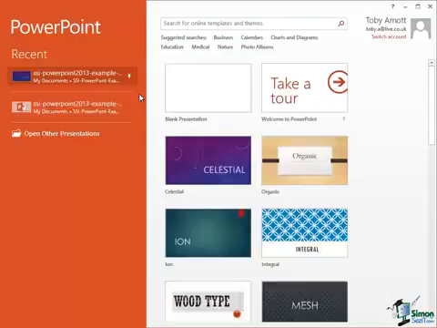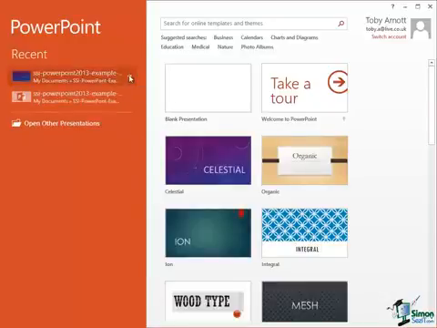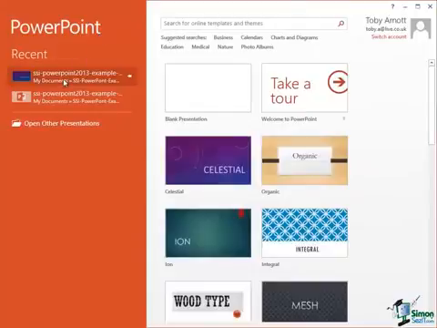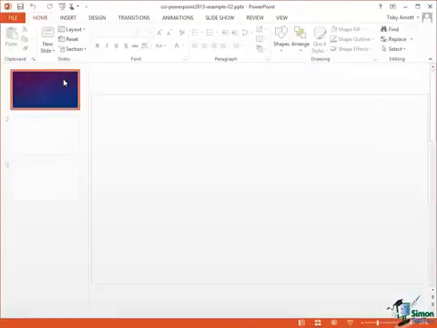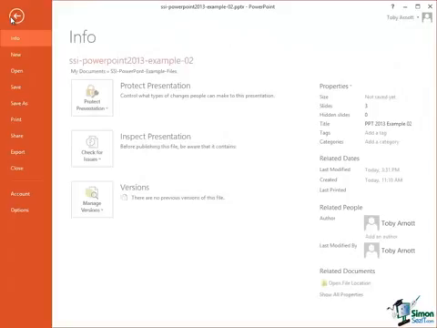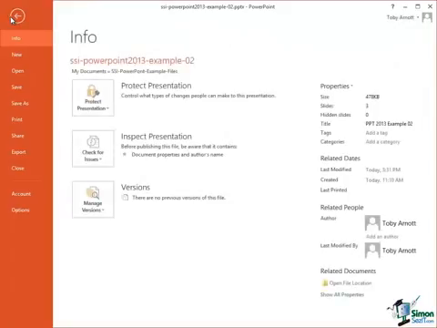That's a way of pinning it to the list to stay there, and when you no longer need it pinned, hover over, unpin, and it will remove itself from the list at the appropriate time. So anyway, let's now select that particular presentation, open it, and then go into Backstage View. I mentioned earlier that one of the options we'd come back to is Options down the bottom here. So let's click on Options.